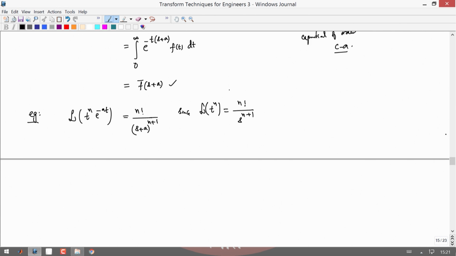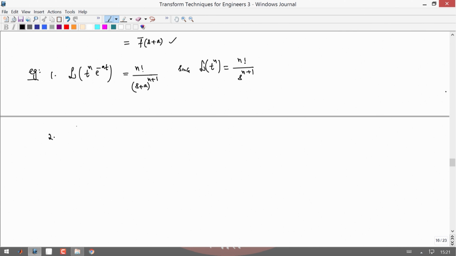Okay. So, this is one example where you can use, and the second example. So, we have already seen many elementary examples for which you have Laplace transforms. So, you can write for example, e power minus a t sine or cos b t. In this case, for sine, because we know that this is b divided by s square plus b square, because of this exponential multiplication, we have to replace s by s plus a. So, I will write s plus a whole square.